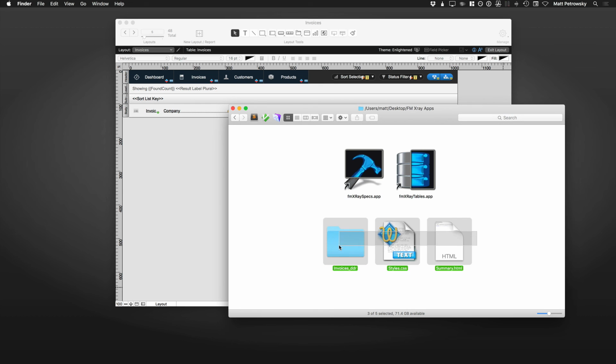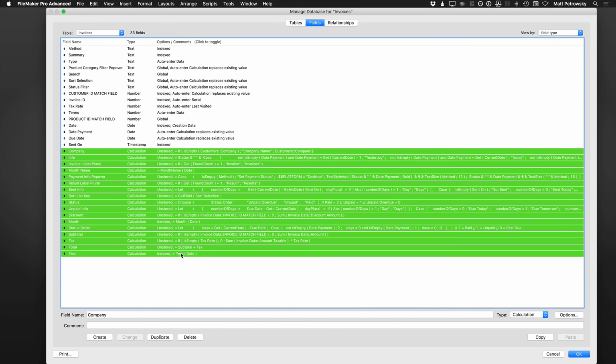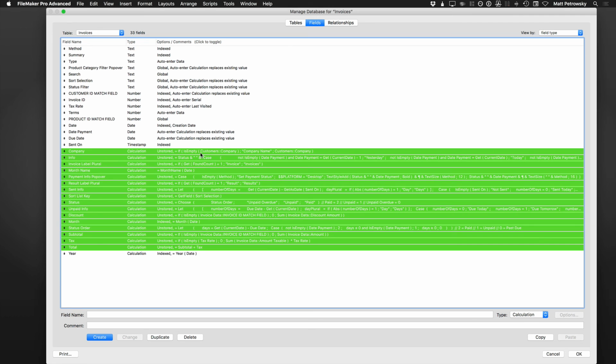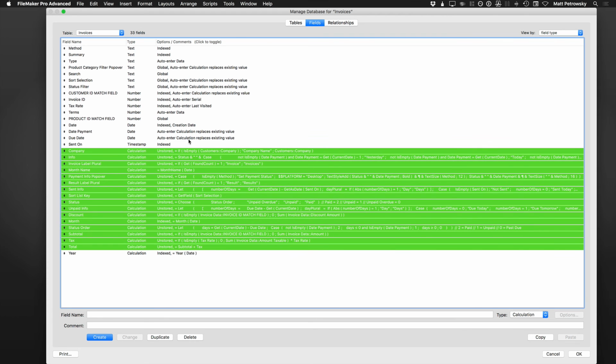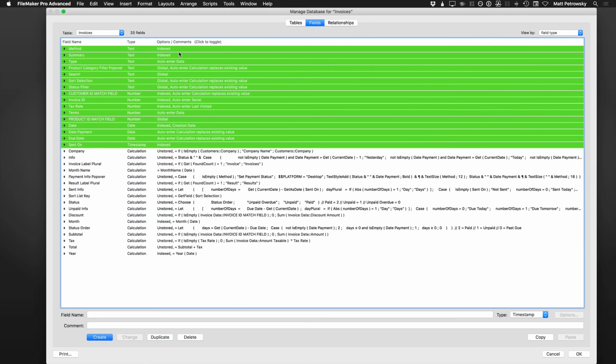As well, let's take a look at using the DDR in order to determine whether or not we can do something to our field. Because remember, our whole goal is to eliminate or reduce all of these fields that say unstored. Anything that's unstored, we want to get out of our database if at all possible, because what we would like is a very narrow table. A narrow table is that selection of fields right there.